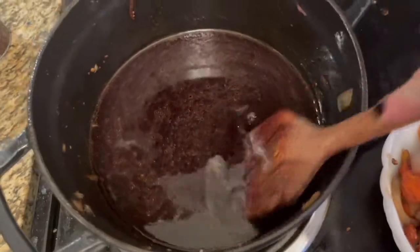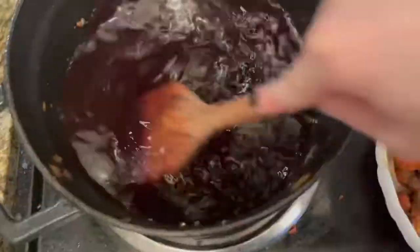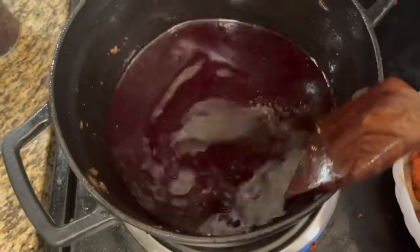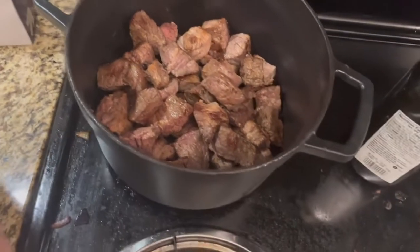Oh yes, I'll check it. It's great. For deglazing, I'm gonna take all the fun bits that I've collected. Actually pouring this into a different bowl because we're going to flour our beef and then put it back in the oven. So we have our beef back in our Dutch oven. We're gonna take some flour. Goodness. Okay. We're gonna lightly flour it.